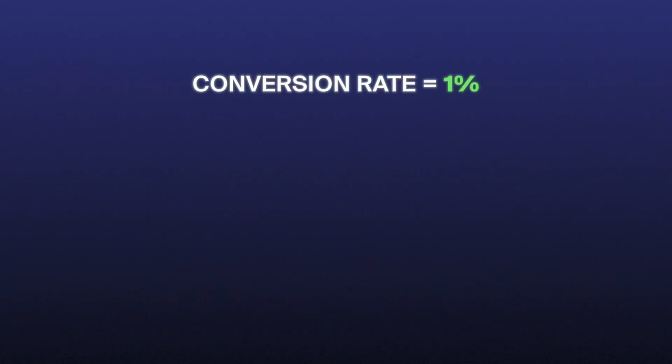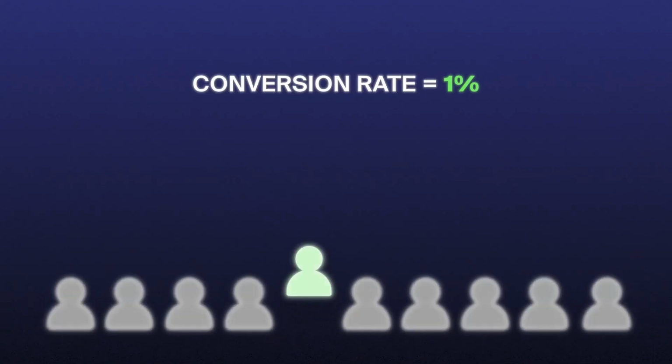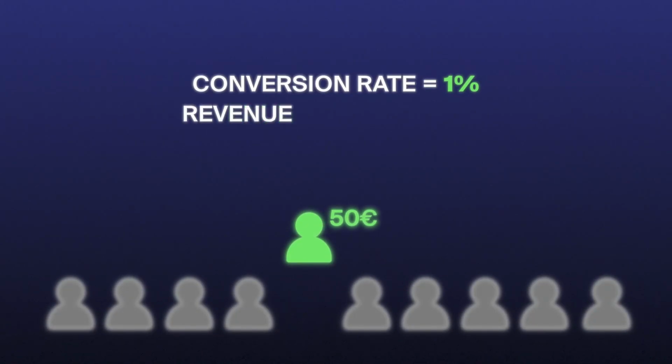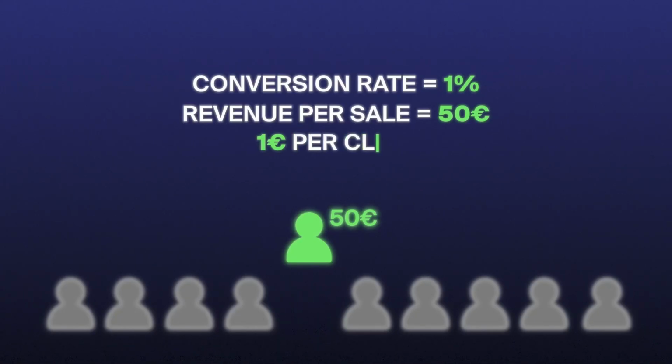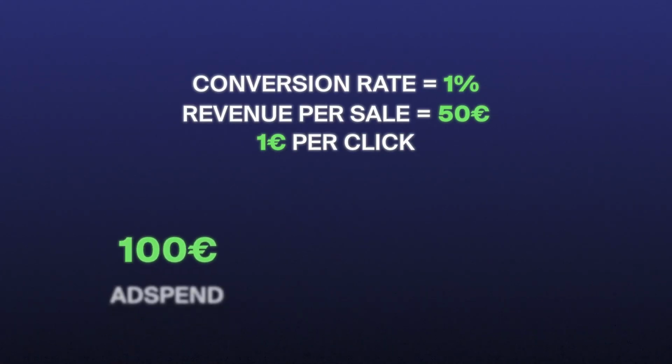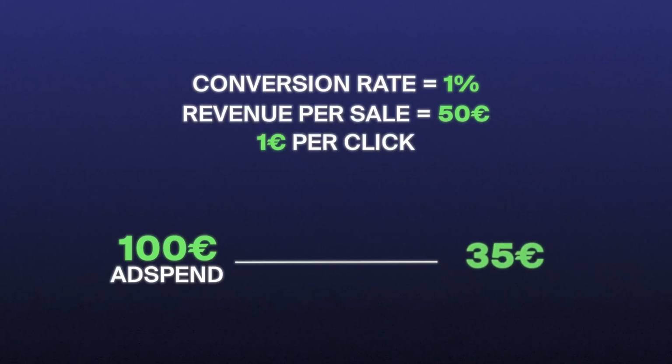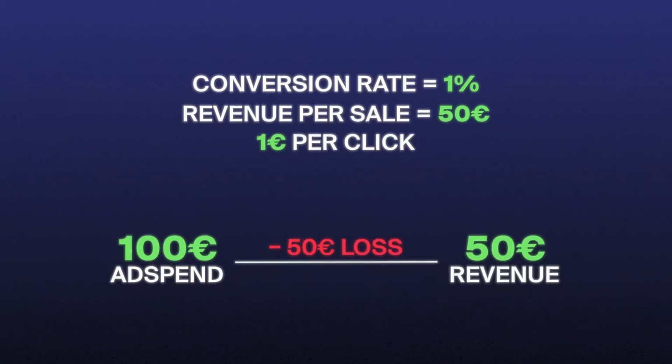So if, for example, your conversion rate is 1%, so you're just converting 1 person out of 100 with 50 euros of revenue, and you potentially pay, for example, €1 per click, you spend 100 euros in advertising and you only generated 50 euros back in revenue. That's a very bad result, and actually we want to drive much more conversions from the same 100 people that we buy from the Google Ads, right? So therefore, increasing your product page conversion rate is super important.